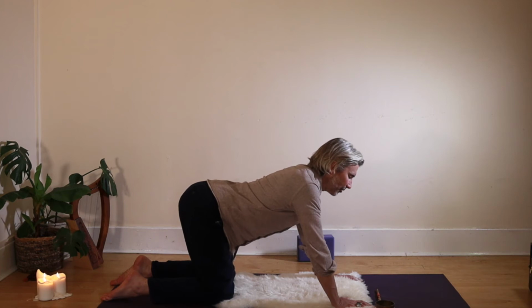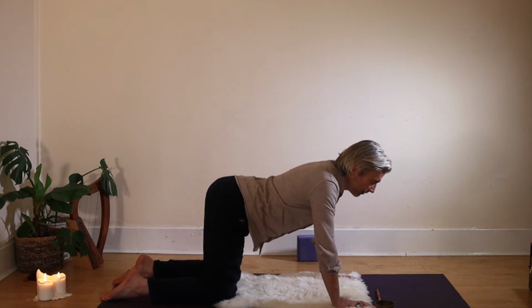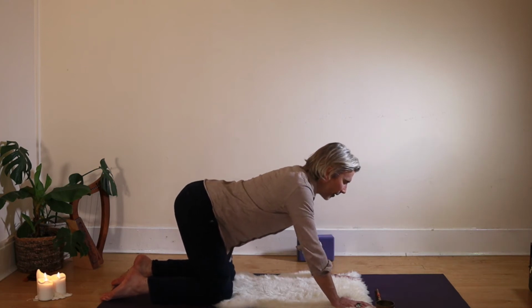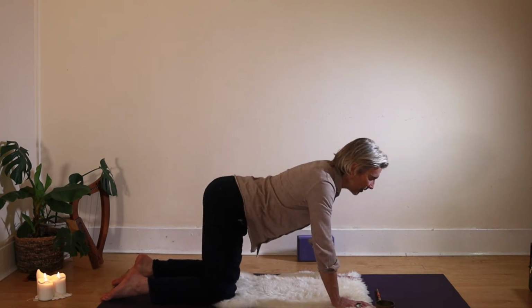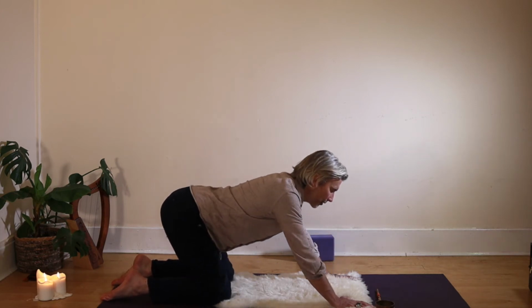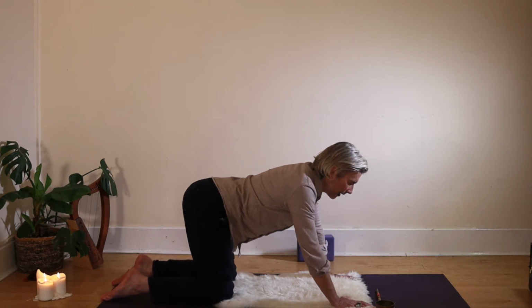Just simple movement, feeling into the body. Inhaling and exhaling. Move in whatever way the body invites you. We'll stay on hands and knees, but if you want to move in a different way, listen to your body. Inhaling and exhaling.